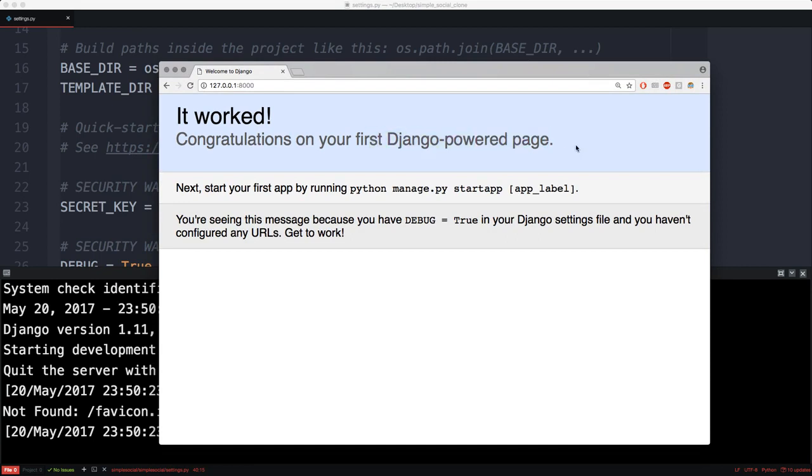Okay, so that's all I wanted to show for this initial part 1. In the next lecture, we're going to dive much deeper into setting up accounts for our actual little simple social clone site. So right now, you should be able to have the Django powered web page working and your settings.py file, as well as the other directories, set up the same way we did.